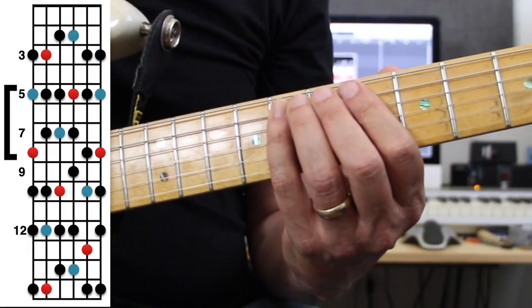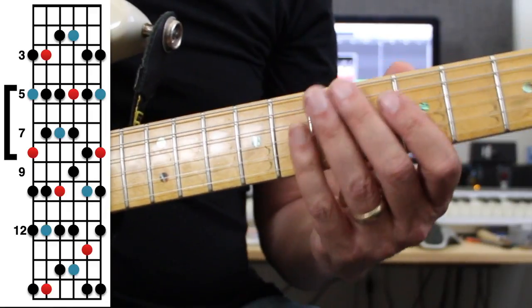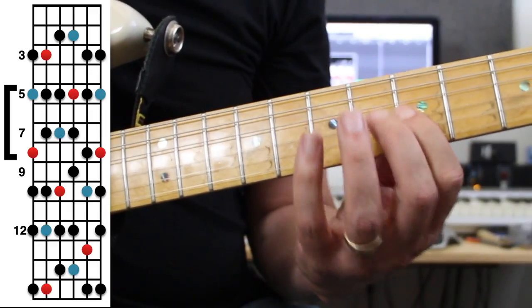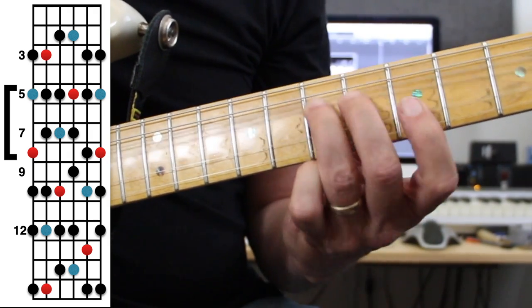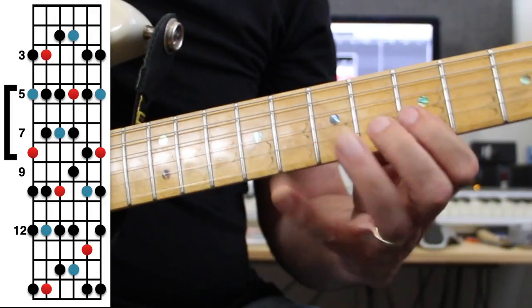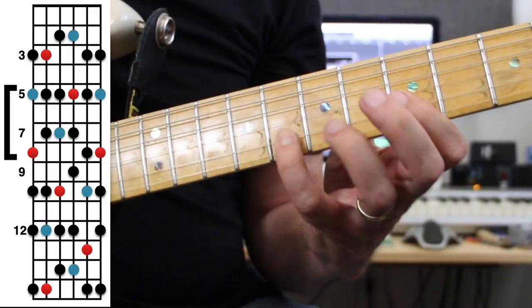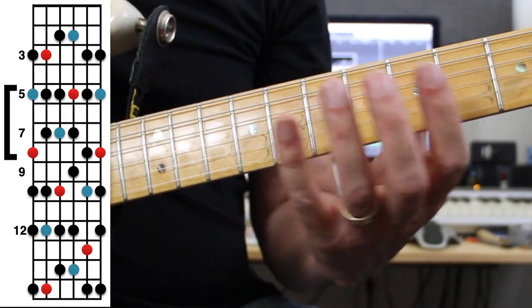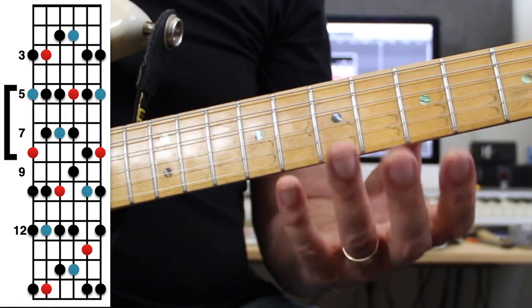Actually, Jimmy hits that note to end it, so it's out of that scale. But this is a very common scale, for guitar players, particularly rock and blues guitar players.